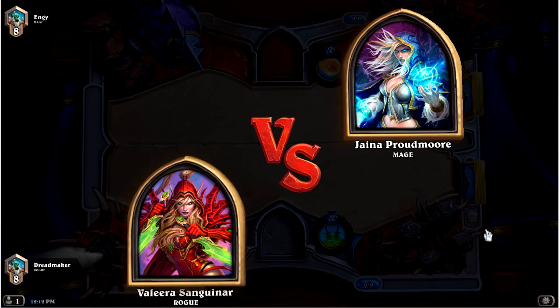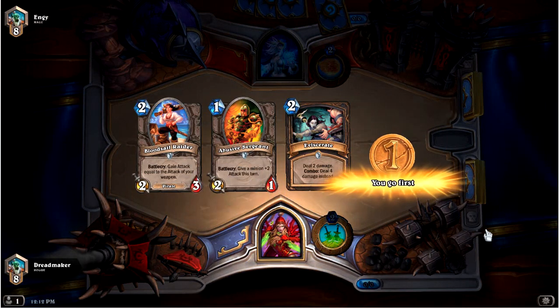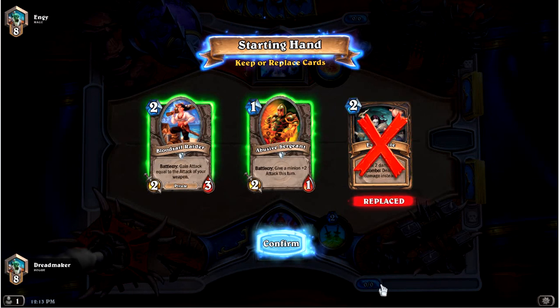Valeera versus Jaina. Okay, and we're going to finish out with a mage. Watch your back. Okay, so now the Abusive Sergeant is a more debatable play against a mage in the first turn, simply because they can use the hero power. The thing is, if they coin out a hero power, that's actually a bit of a victory for us.